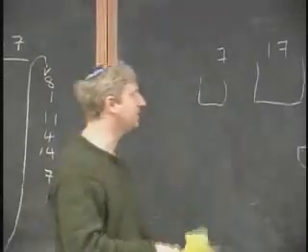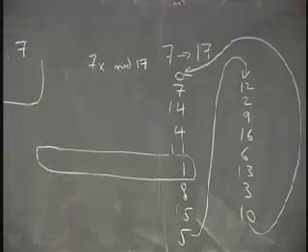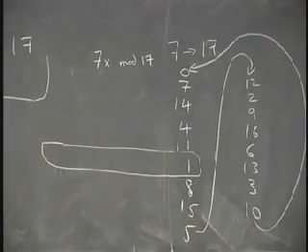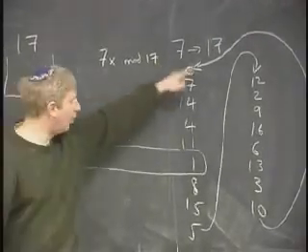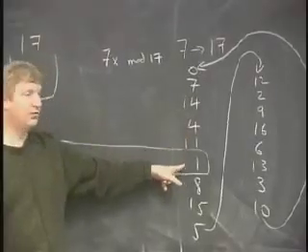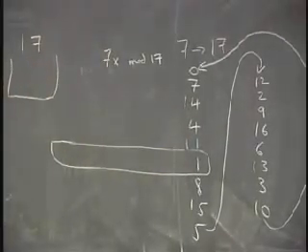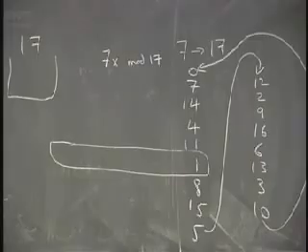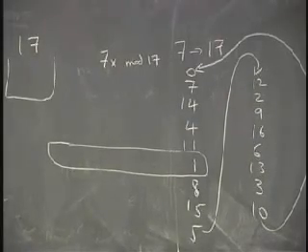Do it in your heads. How many times did we fill up the 7 in order to do that? How many times did we take away the 17? The first part is easy. How come? Just count. 1, 2, 3, 4, 5, right? You filled up the 7 5 times. That's what these numbers are. Every single time means you've poured another 7 in.